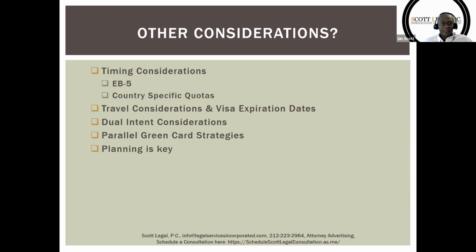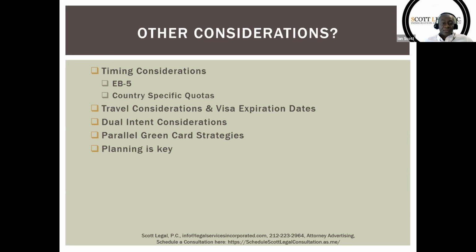We talked a little bit about country-specific quotas. I think right now both India and China are what are called retrogressed, so they're delayed. If you're in the United States on a particular visa, you have to be very careful about when you're applying, especially given these long waits, because if you have a non-immigrant visa that's not dual intent, you have to be careful that you're not putting yourself in a position where you have to renew that visa while the I-526 is pending. So if you're on a visa like an H-1B or an L-1, which is a dual intent visa, that's definitely beneficial.